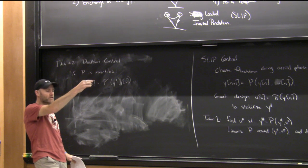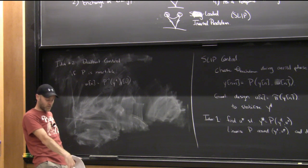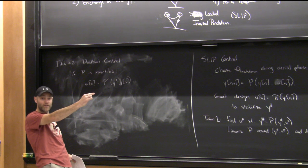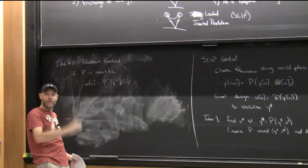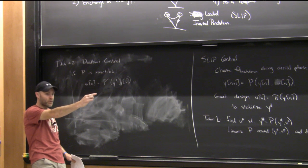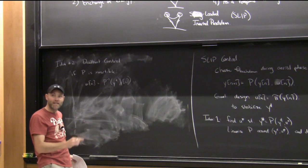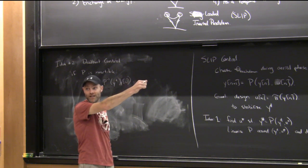It turns out if I were to just pretend that my foot is on the ground right now and set my leg angle at that angle, but then as y continues to evolve down, I continue to change the leg angle so that if I were to hit the ground right now, I would pop up at exactly the right height. Then you can actually sweep your leg through while you're in the air, have no knowledge of where you are relative to the ground, but whenever you happen to hit the ground, you'll be at exactly the right leg angle so that you come up and go to that desired height.